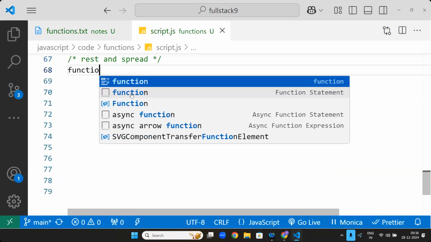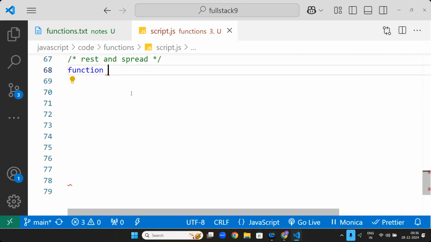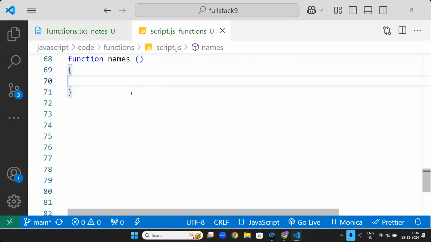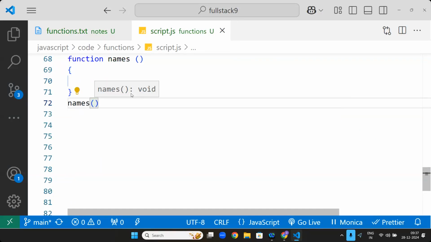Function names. I am passing some names. I will get some names every time from users. Sometimes I may have 10 people, sometimes 20 people, sometimes only 5 people.